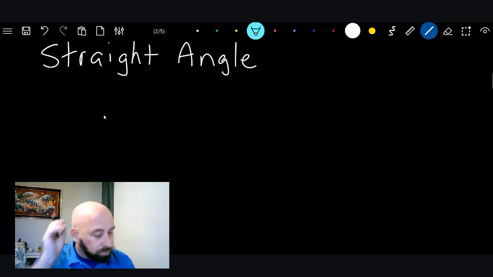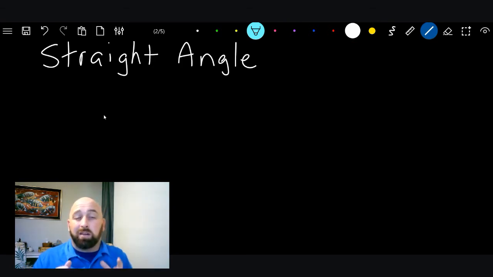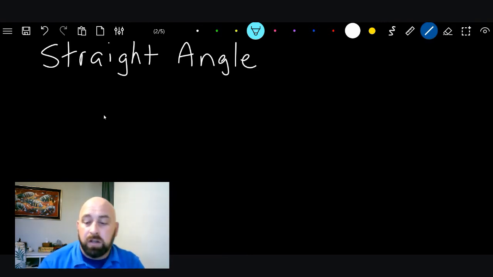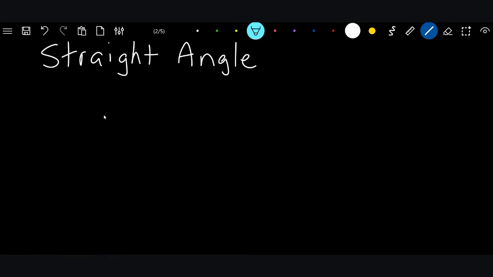Okay, straight angle. Straight angle. Some of these, the concept is so easy, but when you're dealing with angles, it's a little different. Well, here's a straight angle. Straight angle again is super easy. It's a line, okay, and then we just put a point on the line. So here's the idea of a straight angle. The idea of a straight angle is that you have taken your line, your angle, and you've gone back to exactly the same spot that you started from, or you've created a straight line.